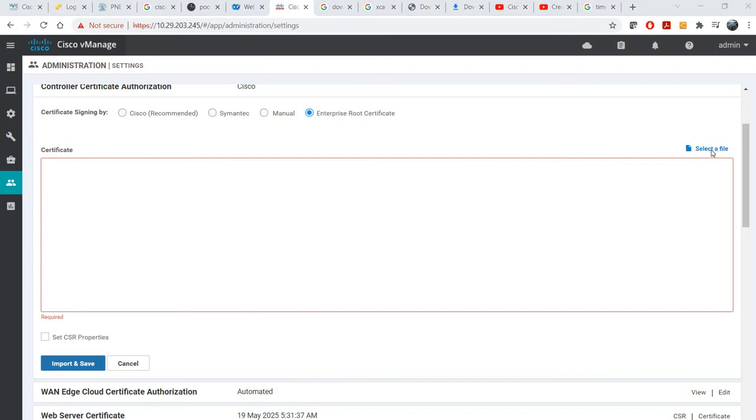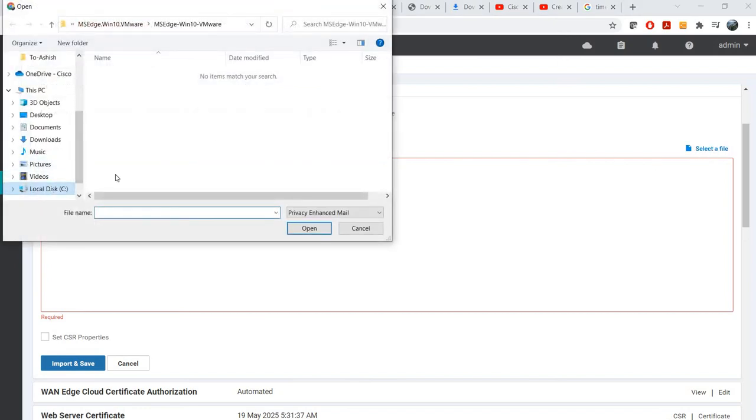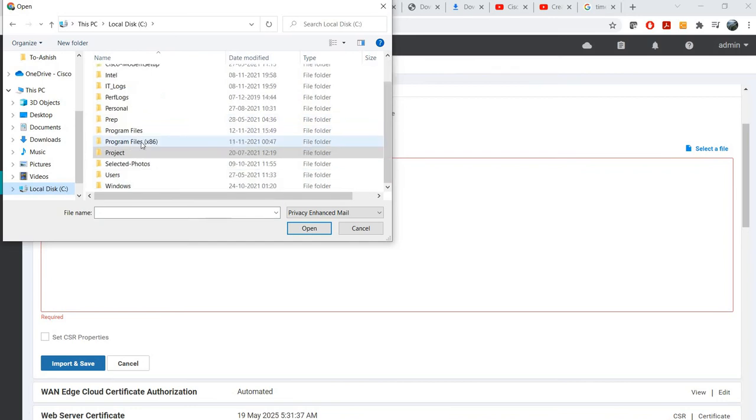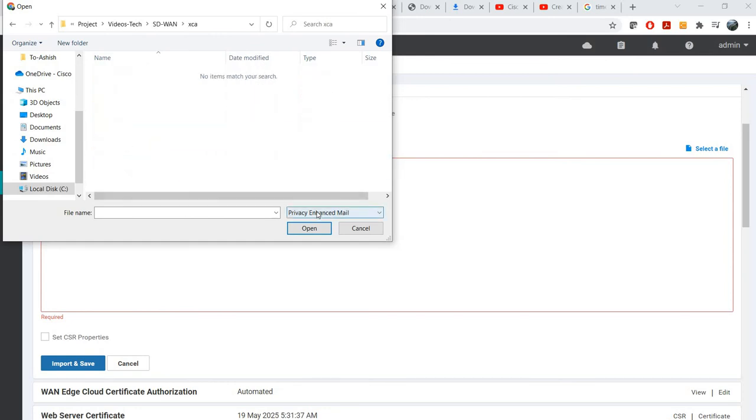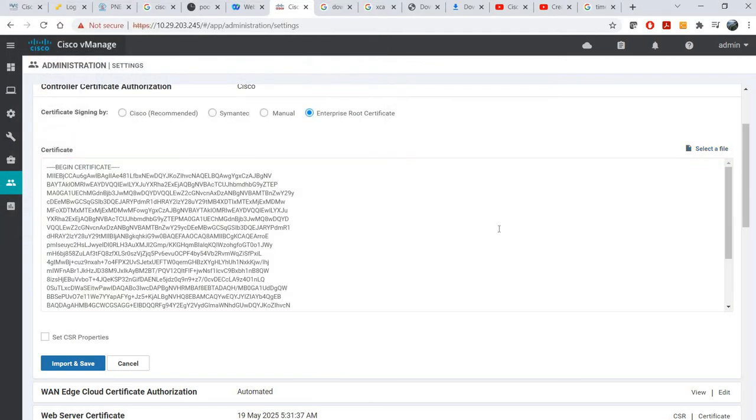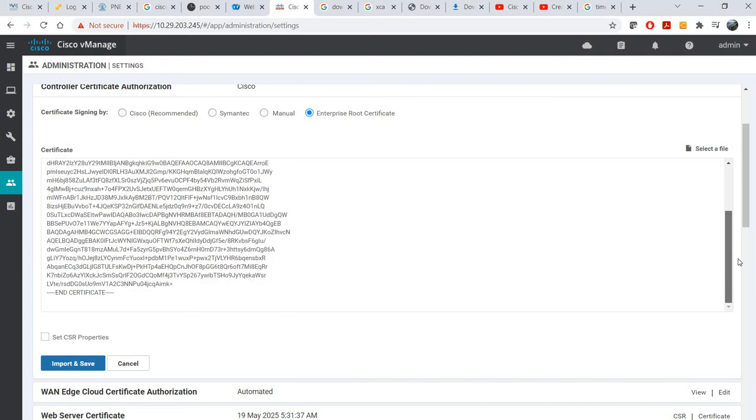Oh, there is an option to select a file also. Okay. C project, then SD-WAN, XCA, and all files if I would like to do, and do it here. So here you go. Here is the certificate, right?